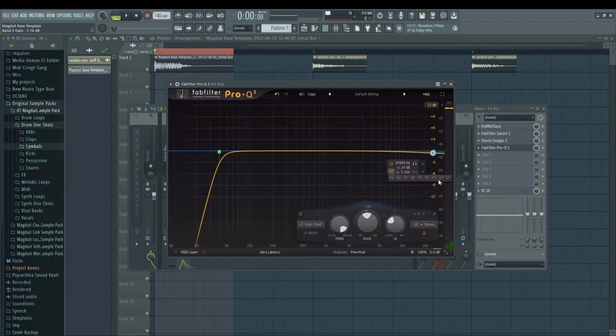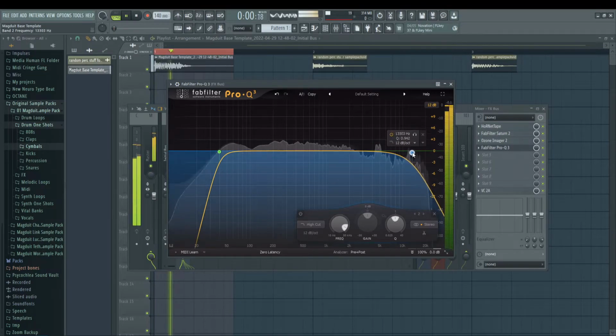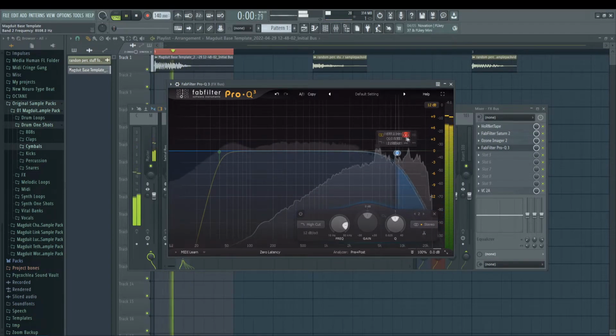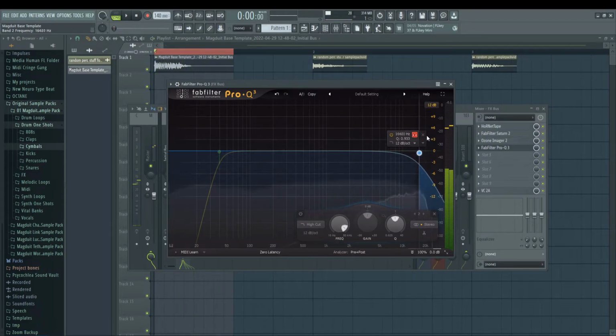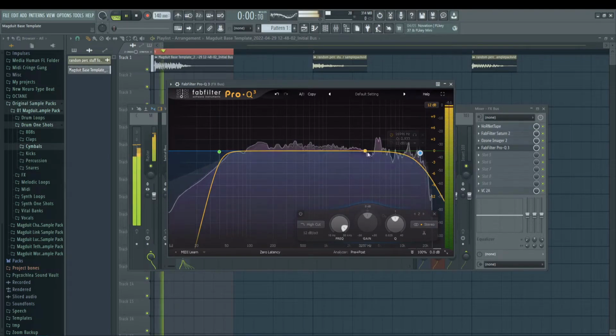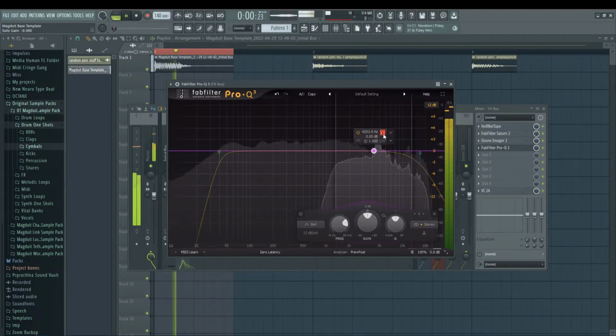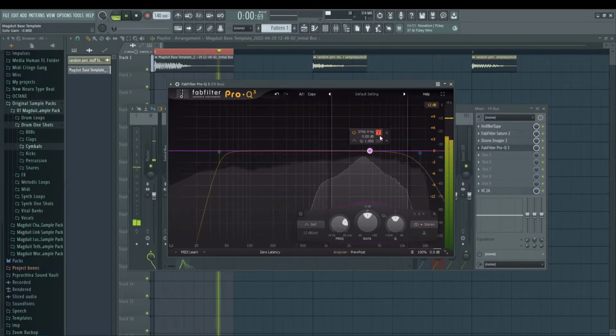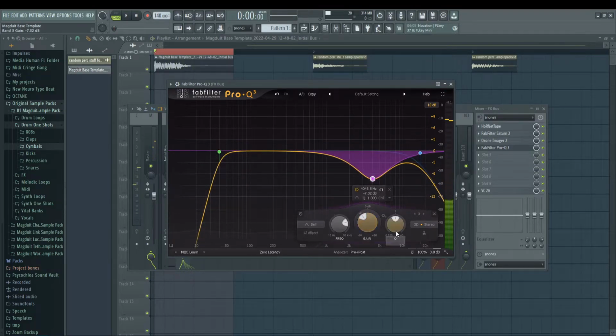And then do the same right here on the high end. And actually what it sounds like is that the real resonant-y stuff.